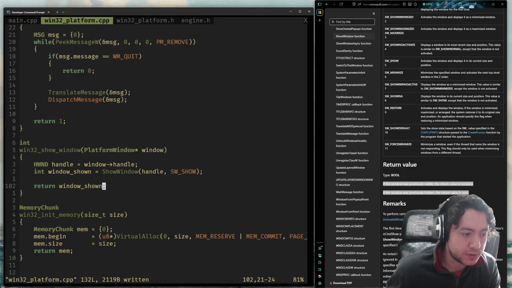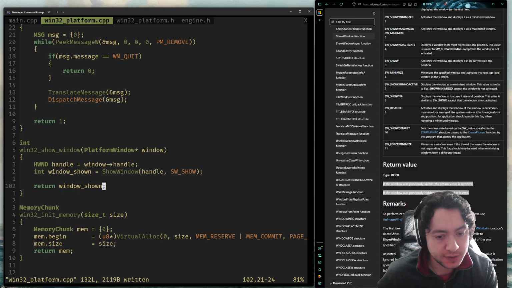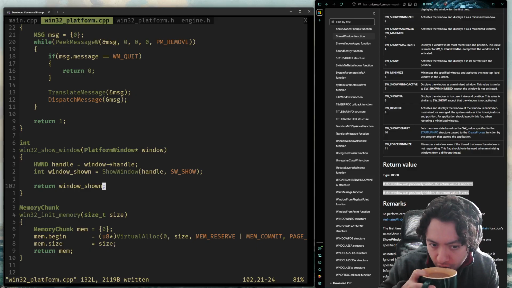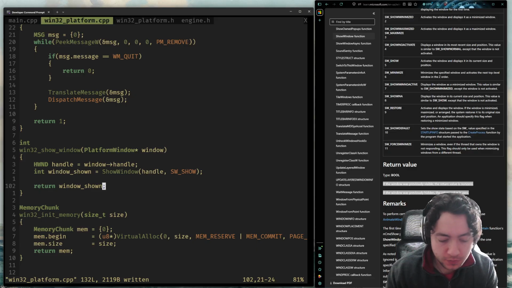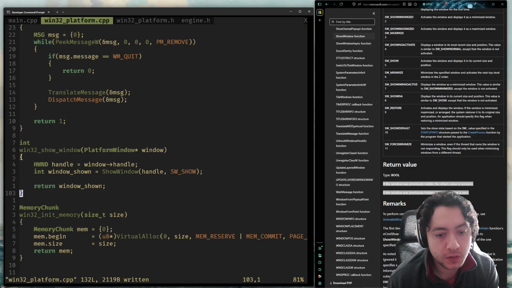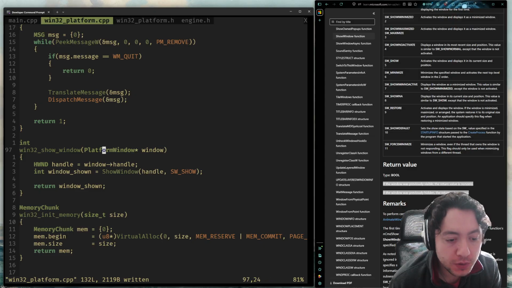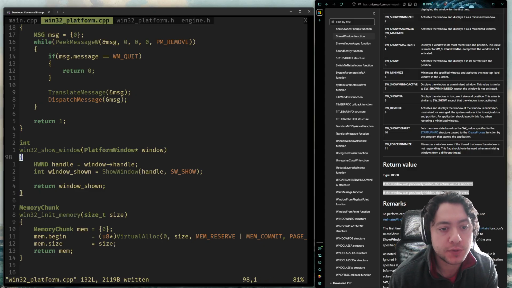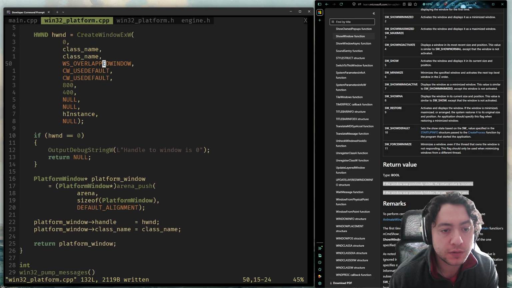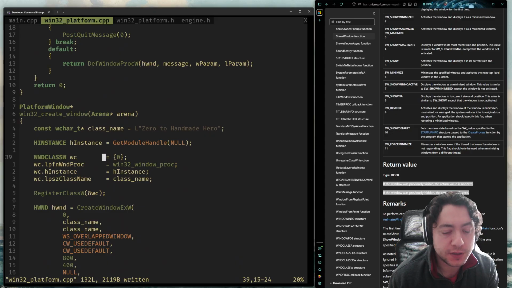Okay, we'll just do that for now. So we have a function. Okay. So where do we call this? At the moment, I guess we could just call it where we create the window.